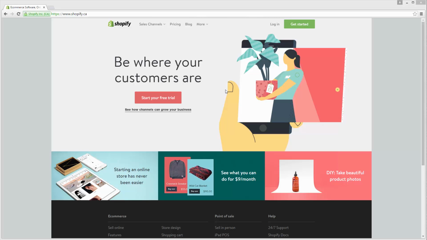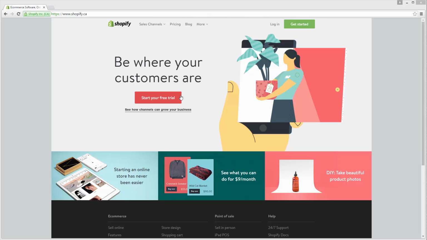Shopify is going to be a really cool option for you because it allows pretty much anyone to make a really professional and functional e-commerce site where you can sell stuff to people all around the world, and you can do it in a really short amount of time, and you don't need any elaborate technical knowledge to make it happen. To make things even easier, I'm going to go through everything step by step in this video so you can follow along with me, and by the time you're done, you're going to have a really cool site that's up and running, and you'll be able to start doing business right away.